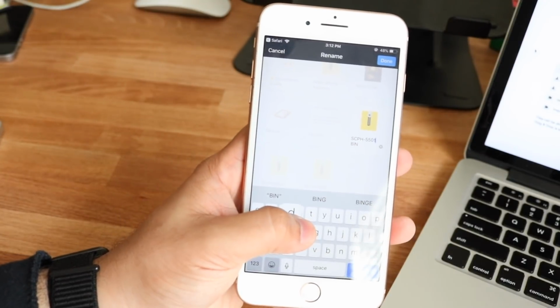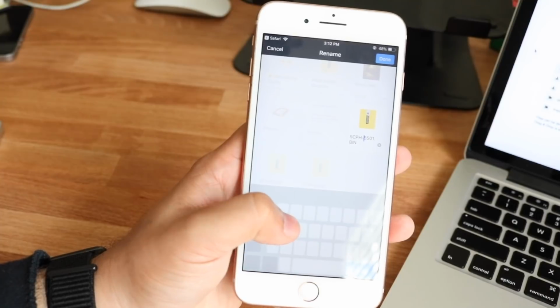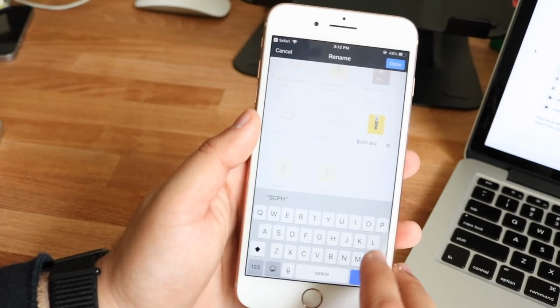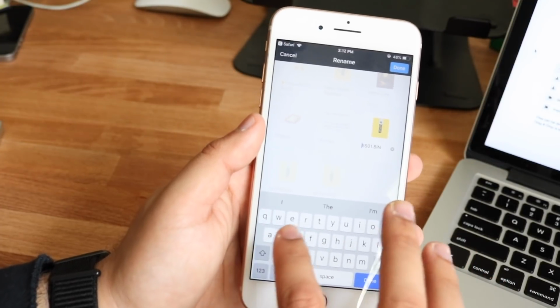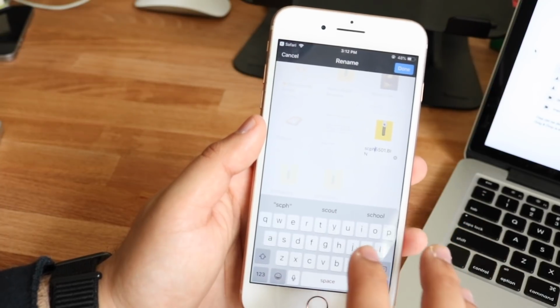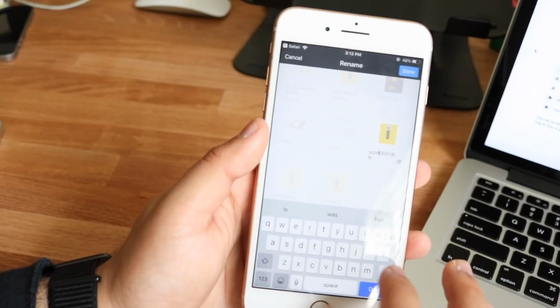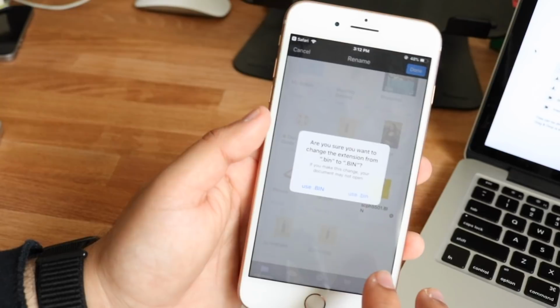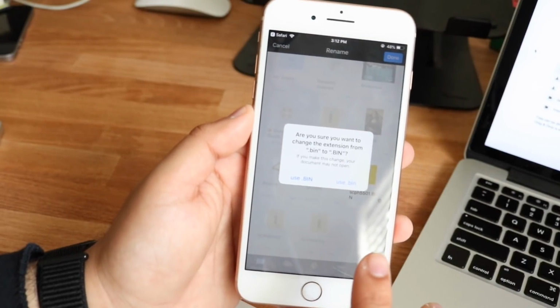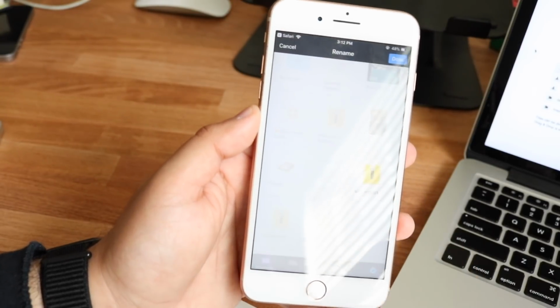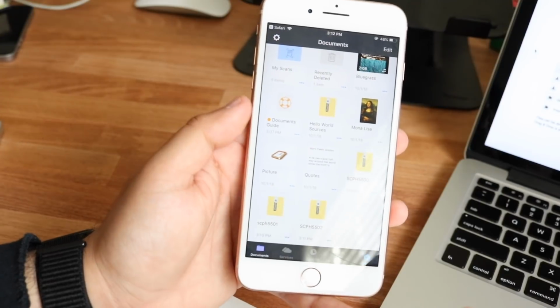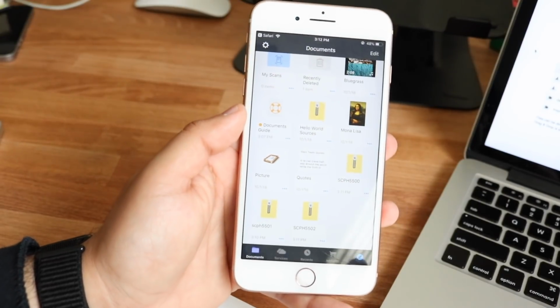And what I would recommend also is to delete the little semicolon thing, the little dash. So literally delete those and just do lowercase SCPH. Click that right there. Click back, click done, and then you'll be set. And when you get this little error, I usually click use bin, and you should be set. As you can see, you get it right there. And just do the same for the other 2 files as well.